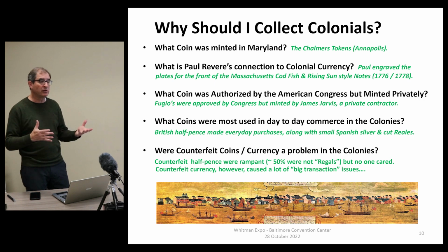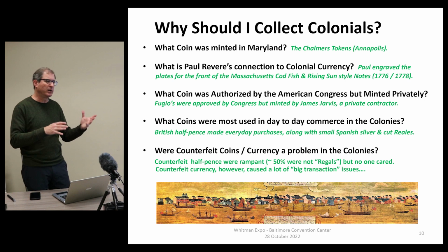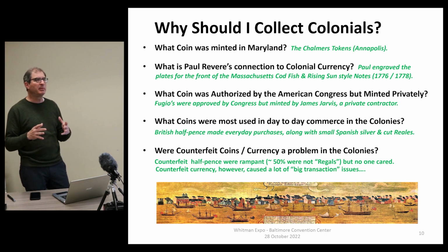And Spanish silver, 8 reals, 4 reals, 2 reals, one real and a half real, minted in various mints, Lima, Peru, Mexico City, circulated too. I've read that in the northern half of the 13 colonies, it was probably more common to see the copper counterfeit halfpence, and if you were in the southern half of the 13 colonies, your mix would probably veer more towards the Spanish silver. But that's what circulated the most.